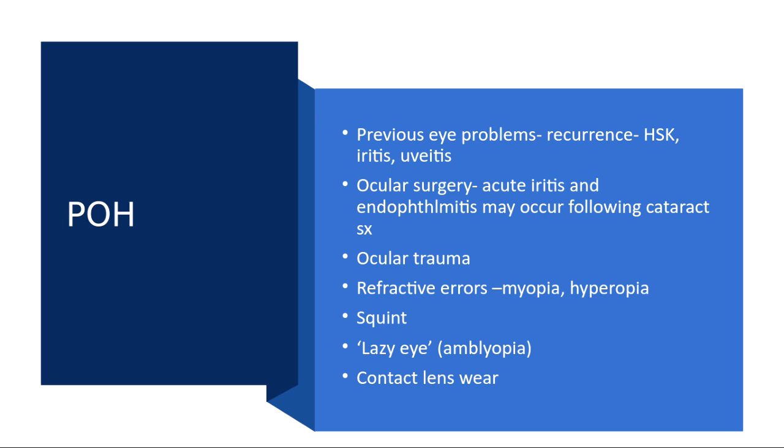You also have to ask them if they have any known refractive errors. Are they nearsighted, myopic, or are they farsighted, hyperopic? Histories of a squint. Did you have a cast eye as a child when you were growing up? Did you have surgery for a squint? Because quite often people with squints, one eye may be what is called a lazy or amblyopic eye. You might have touched on that yesterday with Dr. Crossman in strabismus.